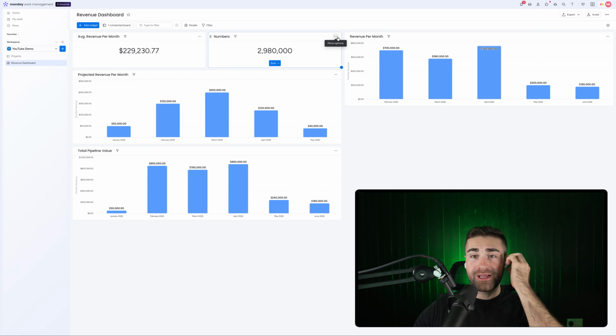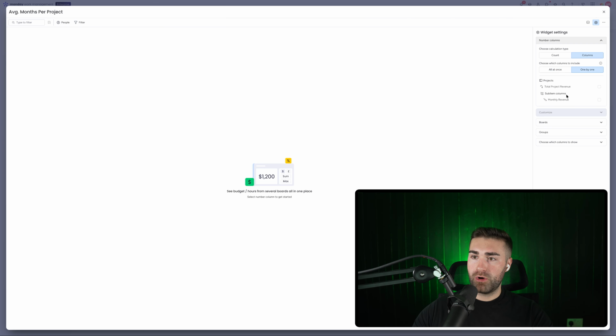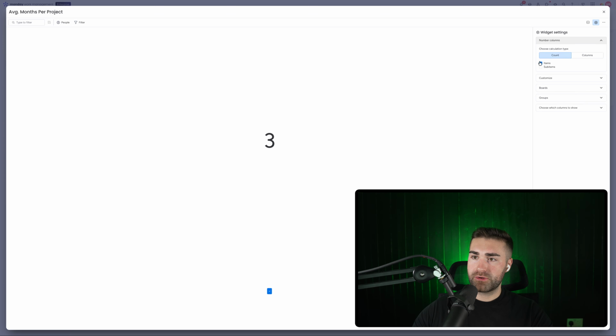But also you could look at, let's say, average months per project, or average billable months per project. So you go three dotted button, settings. Can you do count? You should be able to do count of sub items, customize, average, manual, zero decimal places.